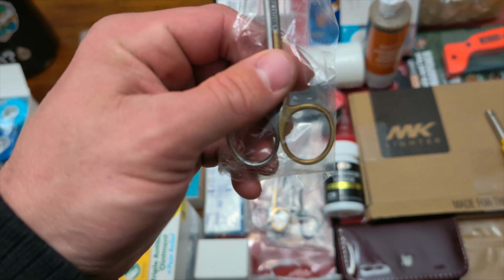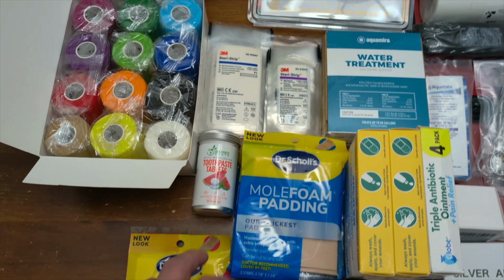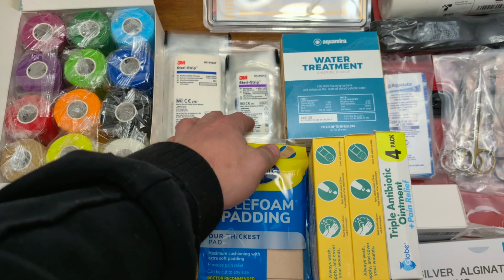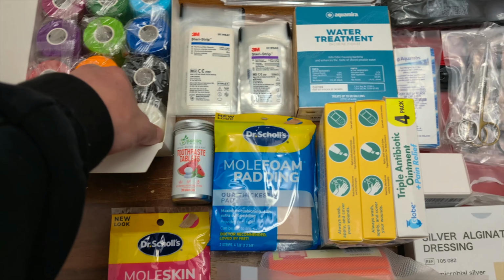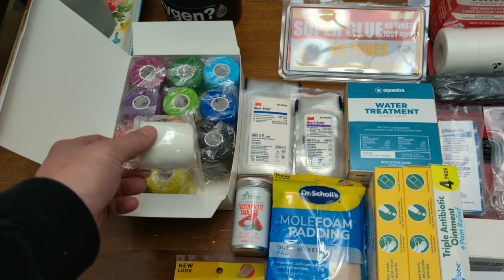Yeah, I forget the name of these. They're scissors, essentially. What else do we have here? We got some toothpaste tablets, a bunch of steri strips, like 30, 40 smaller ones here and some big ones there. A bunch of different colors of self-adhesive dressing tape.